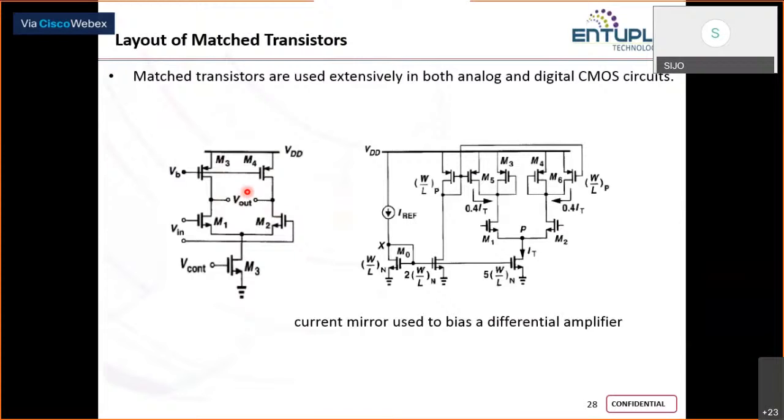So the signals passing through them also should be identical. Only then will the perfect rejection of common mode noise happen in a differential circuit. That is the aim. So to have that condition satisfied, it is always recommended to go for matched, balanced routing for your matched pair of devices, that is M1 and M2.